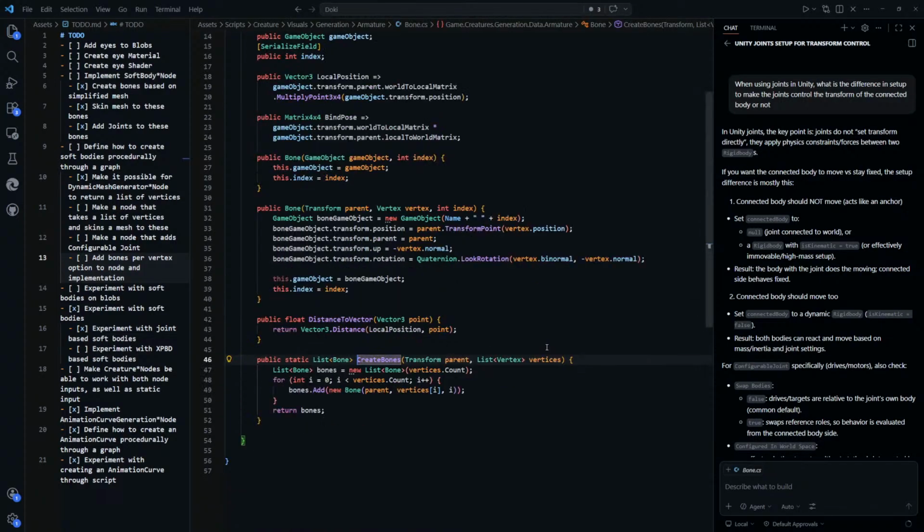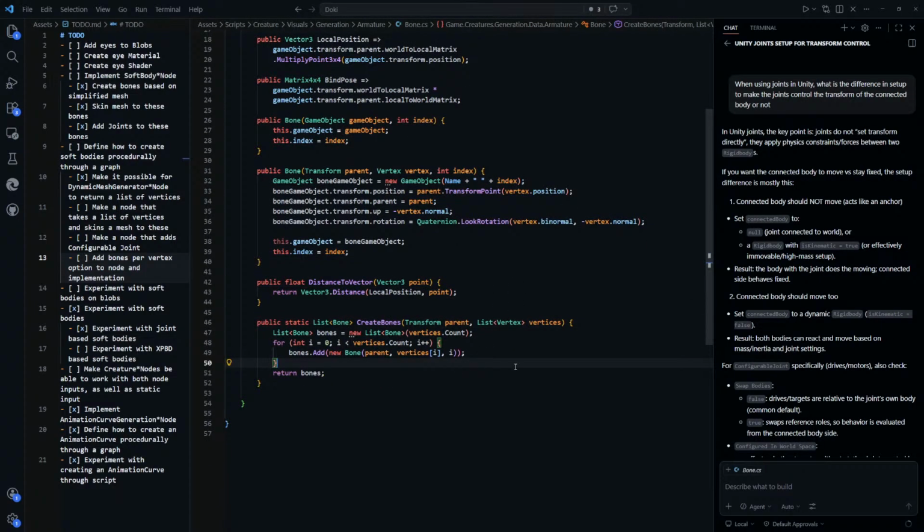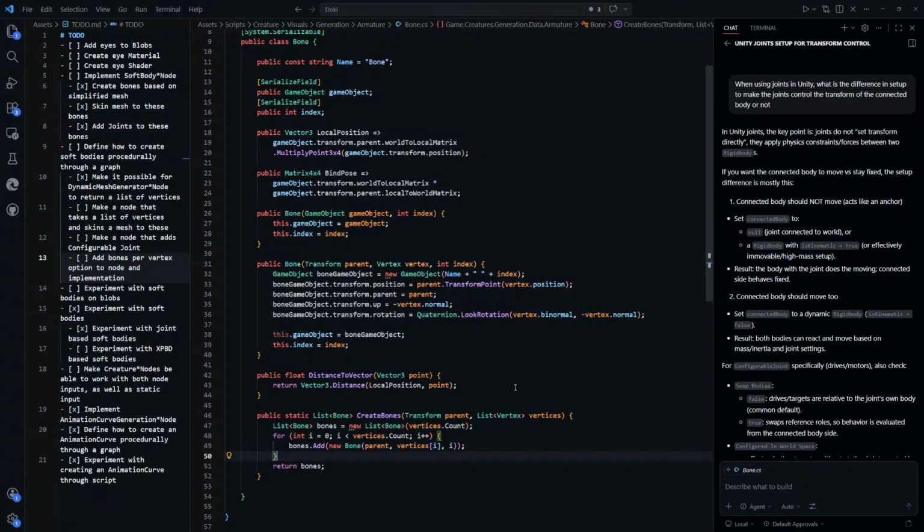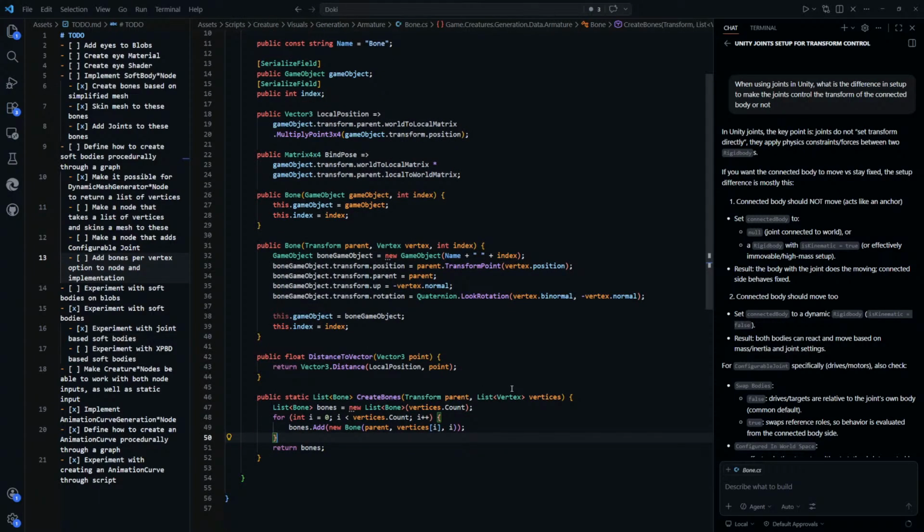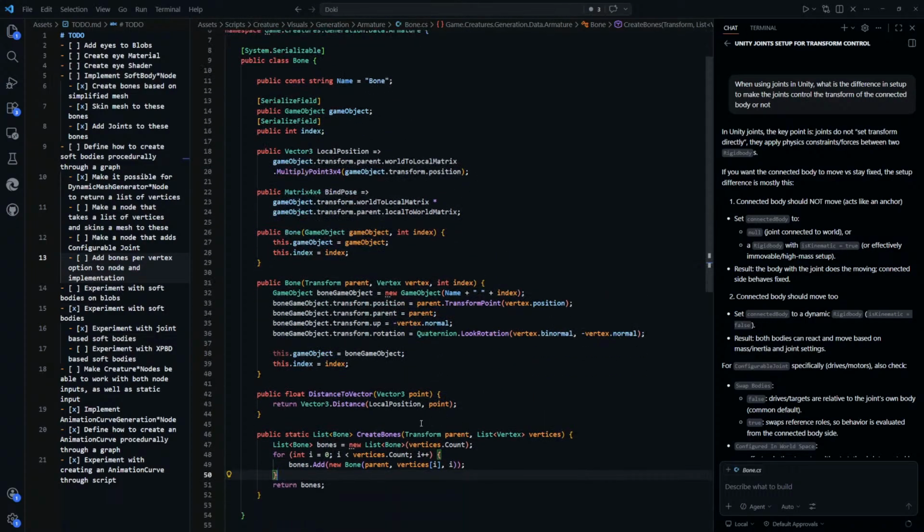Create bones. In fact, I would probably want to put it here. New bone.